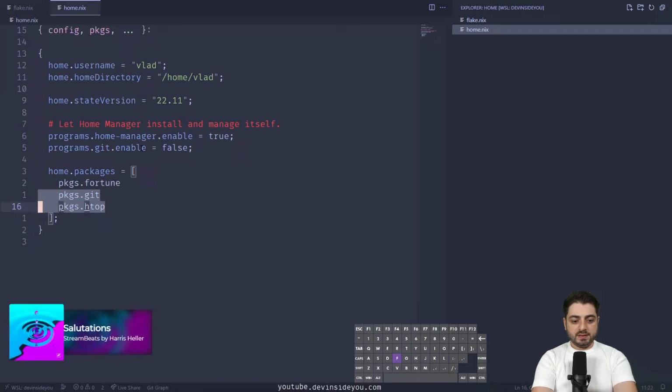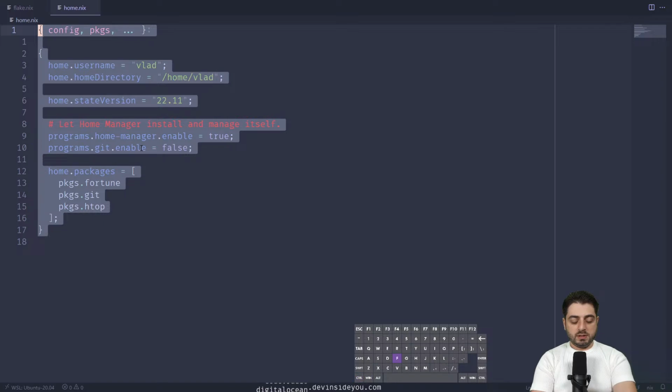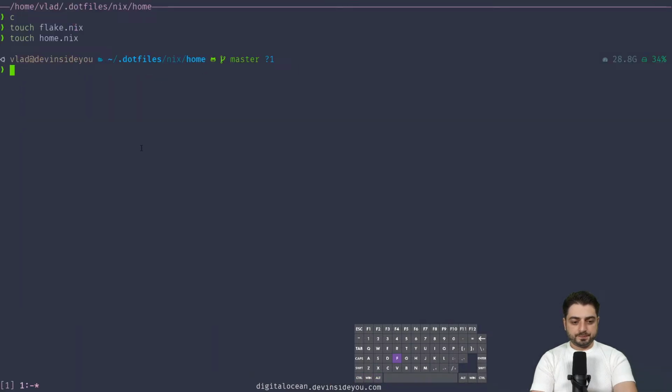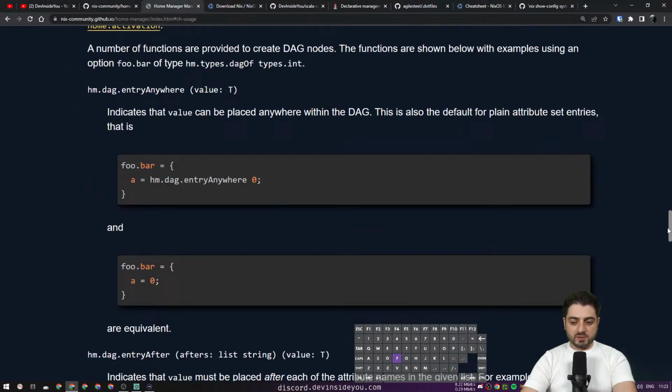All right, so if I just tell it fortune, and I'm not gonna have that, the question is like, will it work? Because I already have a bunch of stuff installed, managed with like nix-env and whatever.